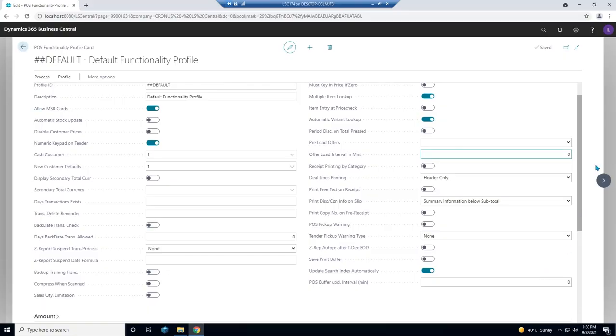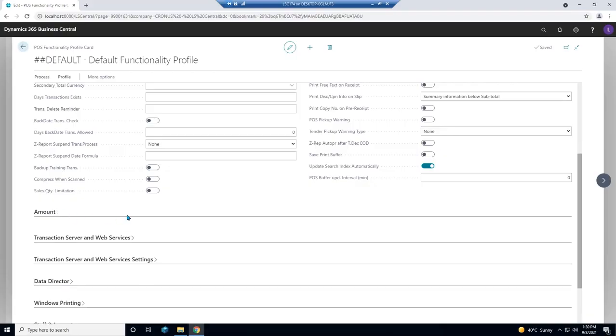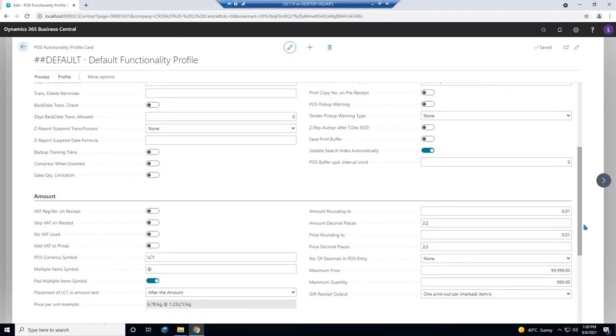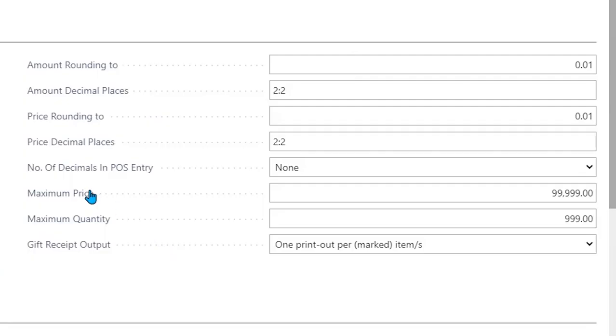If I move to the second tab, amount, here you'll be finding quantity and amount related settings which are given on this side. Rounding precisions can be defined here. What can be the maximum price in the store or maximum quantity sold in the store, that can be defined here.